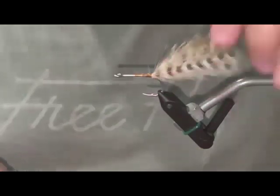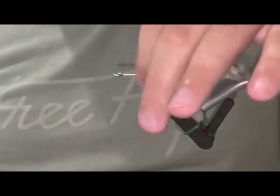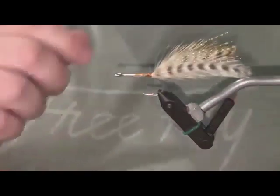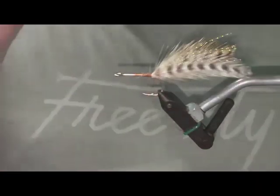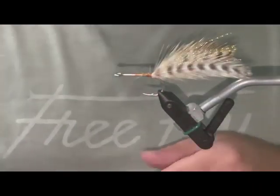You'll notice that this pattern is pretty similar to our laid up tarpon fly, except we don't have the chenille on the bottom here or the head of the fly. Normally that chenille would help prop the feathers up, but in this case, we're just propping it up with thread to keep it nice and light.